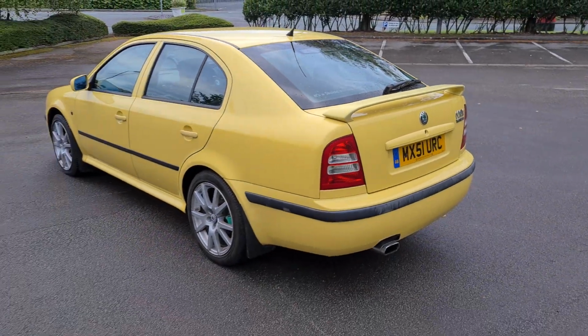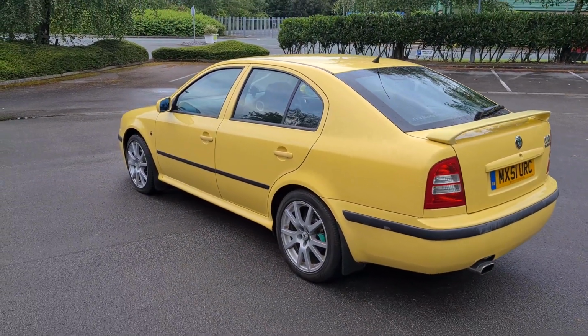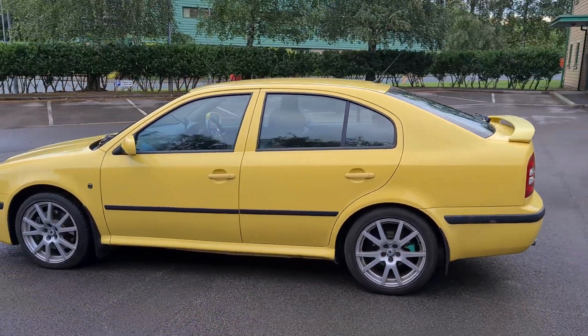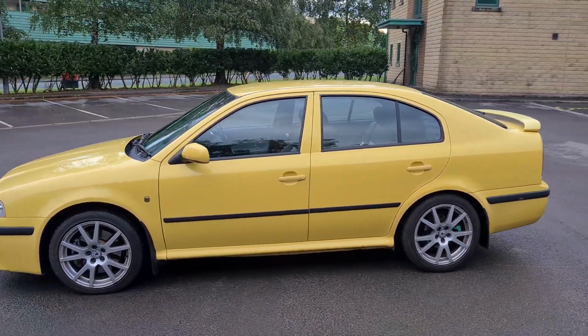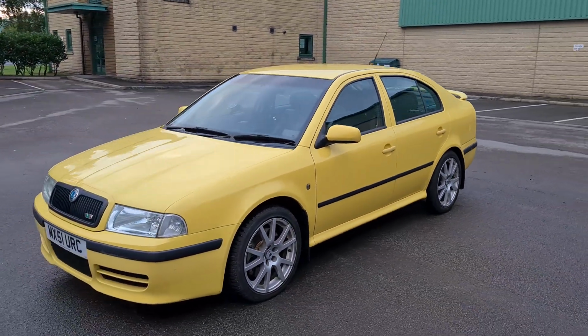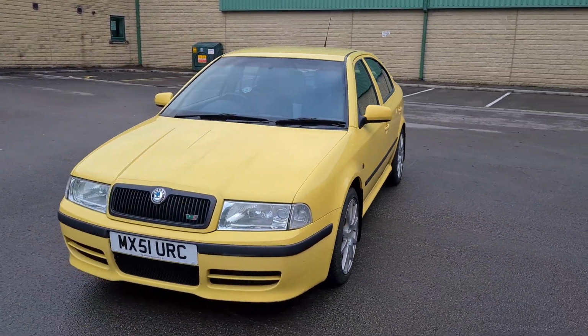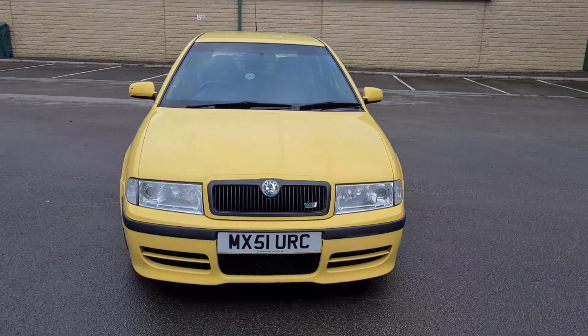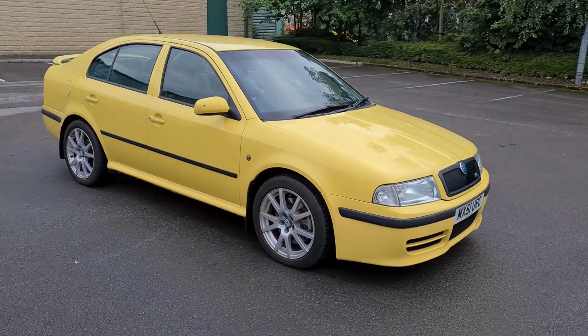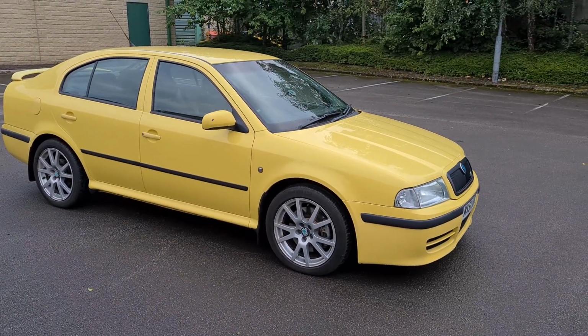So as I mentioned then, with a quick walk round, this car is lemon yellow. They did it in 3 other colours, which are black magic, diamond silver, rally red, and then this thing. I found out they did do a World Rally Car edition as well, which was white with the 100 stickers on and a green panel on the front bumper. But I think you'll agree with just a quick walk round of this car, it's absolutely immaculate.